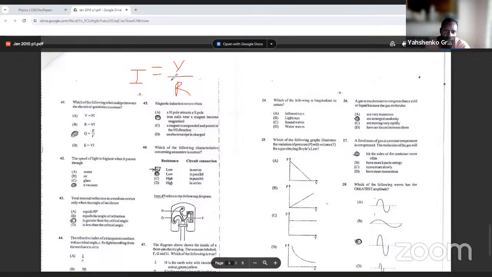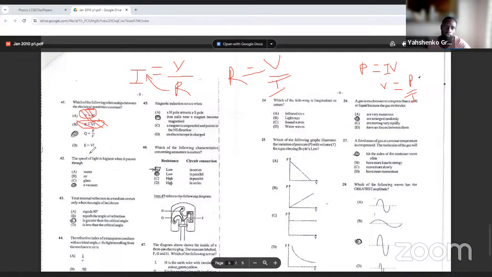All right, and if we do the magic triangle, regardless. So this formula here, where it says R is equal to VI, R cannot be equal to VI. R must be equal to V over I, as we worked out earlier. So this one is out. Now, they say electrical power is equal to IV, the current times the potential or the force pushing that current. And so if we were to find V from this, V would be equal to P over I, and not this, so this is out.